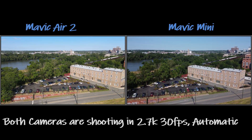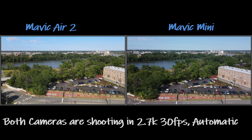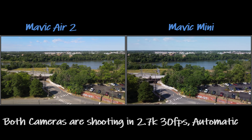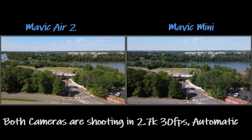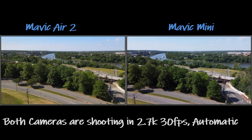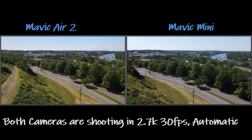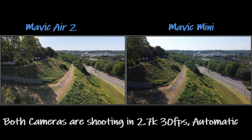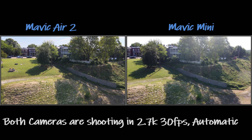Now I'm just going to do a quick little pan so everybody can see that we're out over the city. You guys can see the city, the river, right there. Hard for me to see on my display right now for some reason — it's so hot. I wanted to go ahead and do a voiceover from here on out because there's so much background noise. So I'm doing a quick yaw around here.